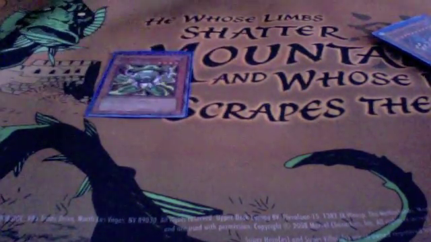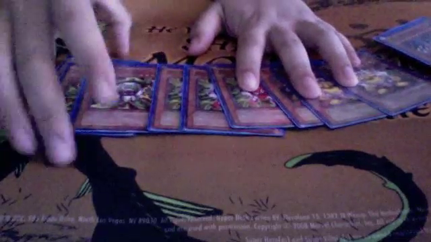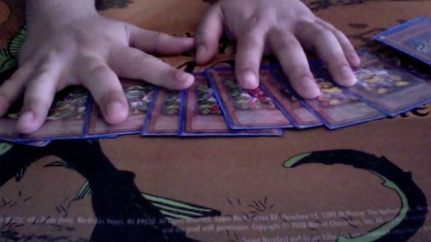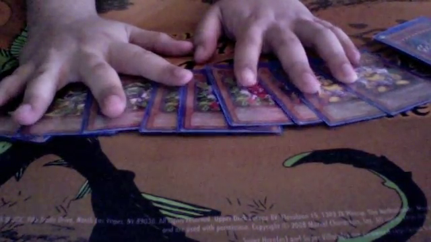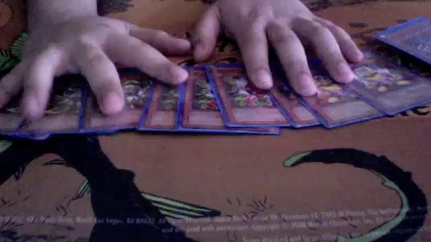Next we have 3 green gadgets, 3 red gadgets, and 3 yellow gadgets. I run 3 of each set of gadgets for the reason that I like to add a lot of cards to my hand. It keeps my hand full. I always have something to ditch for Fortress. I don't like running Cyber Dragon because if you run Cyber Dragon, you're basically going to have a sitting duck out on the field. So 3 sets of each gadgets.